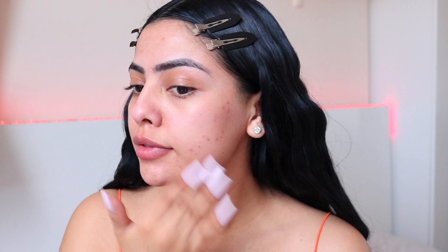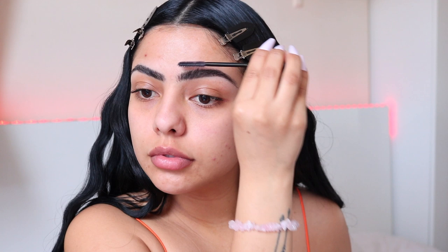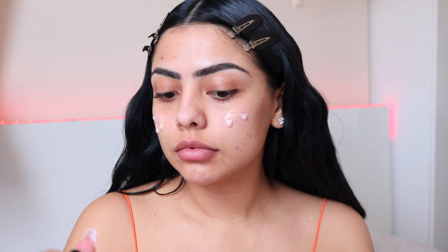Now we're going to move on to the brows. But what I like to do with my brows first is I like to take a brow gel and brush my hairs all the way up. I like the brow gel to dry for a bit, so I'm going to prime my face first before filling in my brows. And I am using the Revlon Rose Gold Hydrating Primer, which is so nice as well.